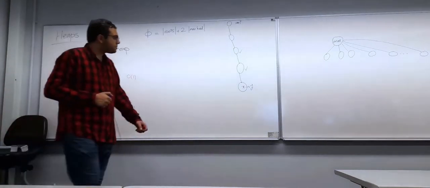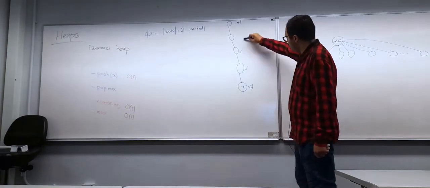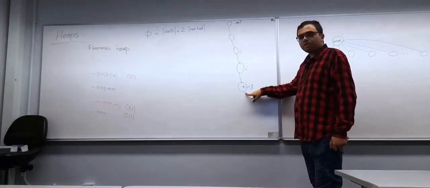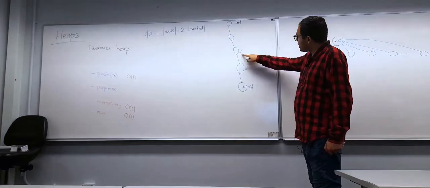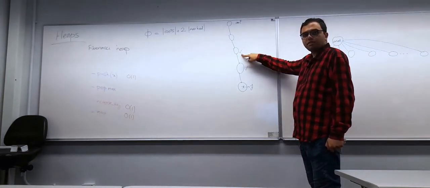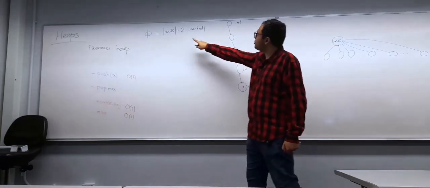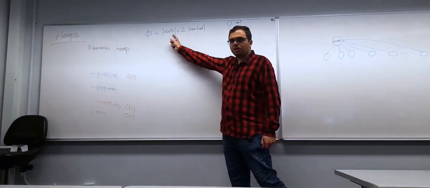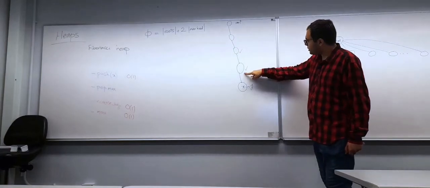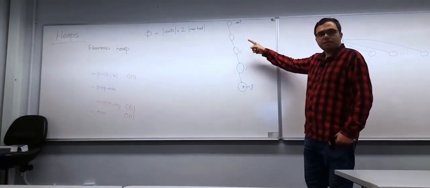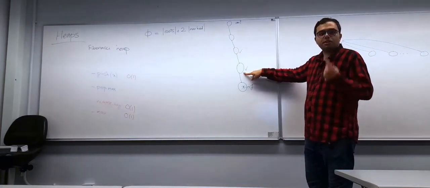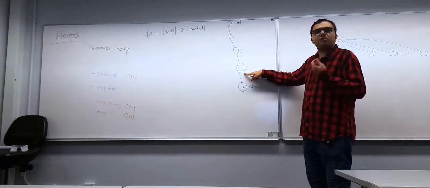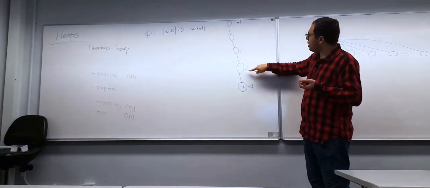What about increase key? When I'm doing this increase key, I'm starting from here and going up, right? So this one is becoming its own root. But also all of the ones that had a check mark are becoming their own root. The ones that had a check mark were contributing 2 units to my potential, and when they become a root, they're going to contribute only 1 unit. So whenever I change one of the ones that had a check mark to a root, I'm decreasing the potential by 1 unit. In other words, this is paying for itself. I'm doing one operation and it's also decreasing the potential. So I'm doing all of these operations for free.